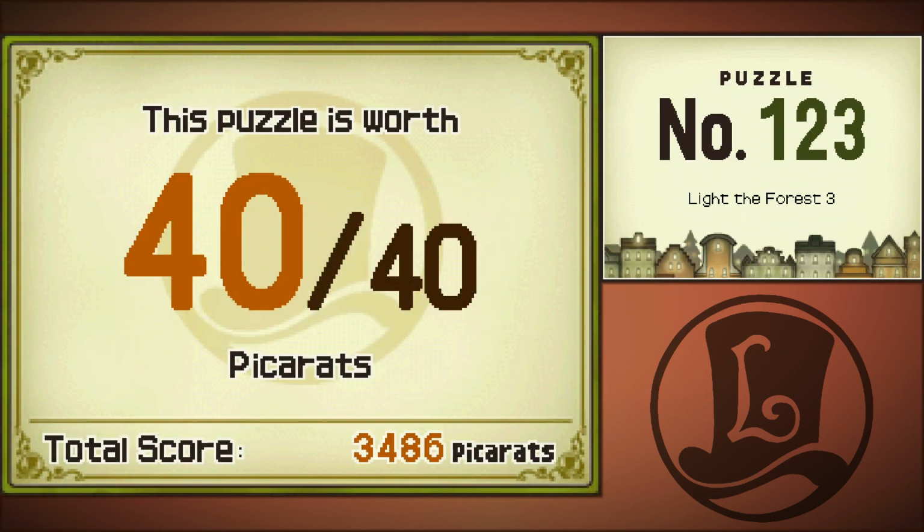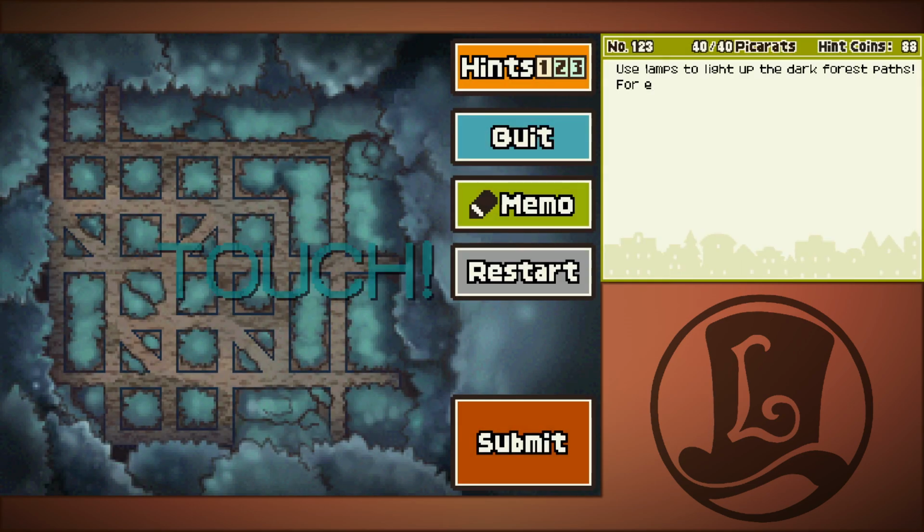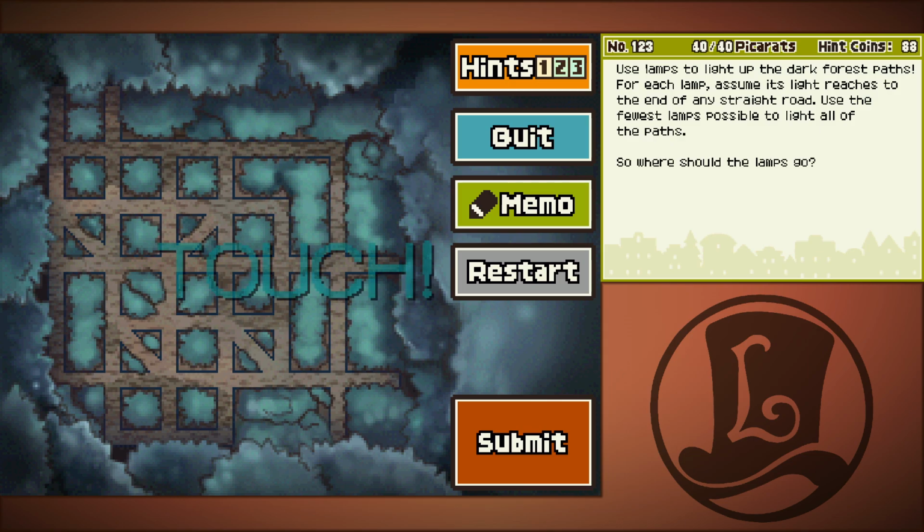What do you mean light the forest 3? Did I miss 2? What? Did I? Oh, I need to backtrack. Yep. Light all the paths, find the fewest amount of lamps. This should be the same principle, frankly.